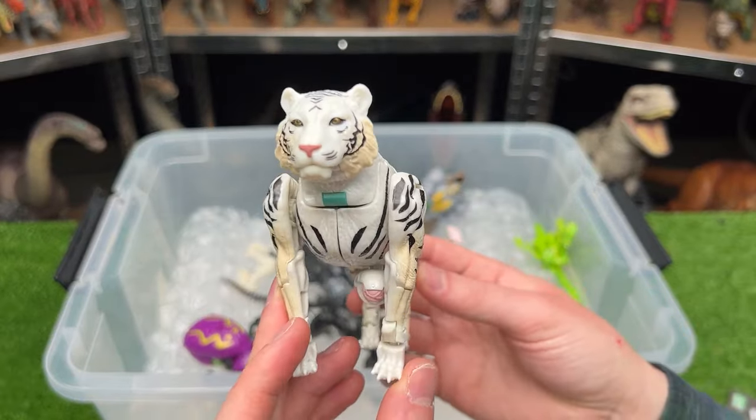This figure is very poseable. You can bend it at its knees, its ankles, its arms. Check out all those creepy crawly legs right behind its arms. And now let's see it in its beast form.